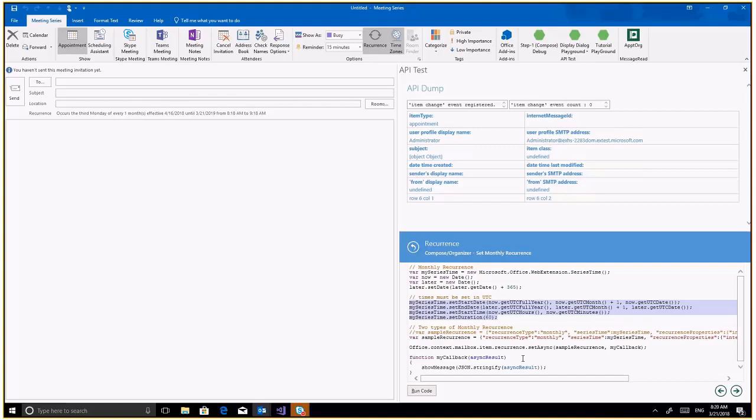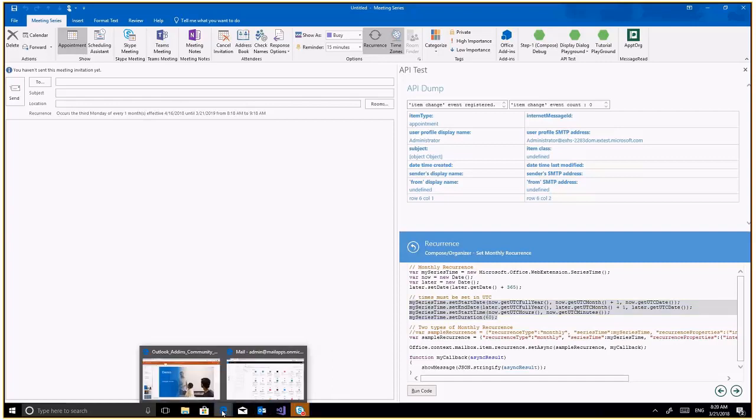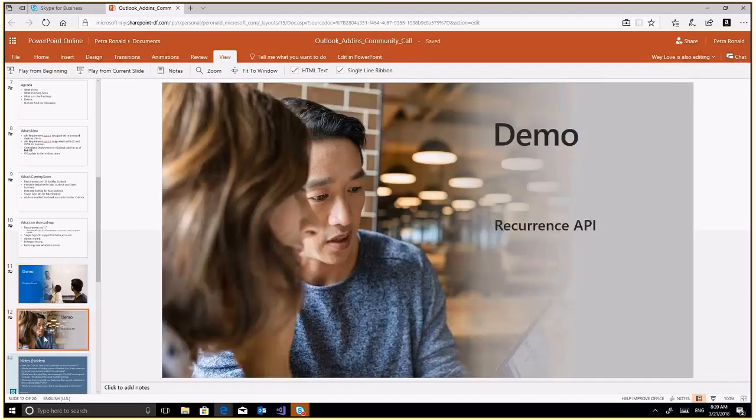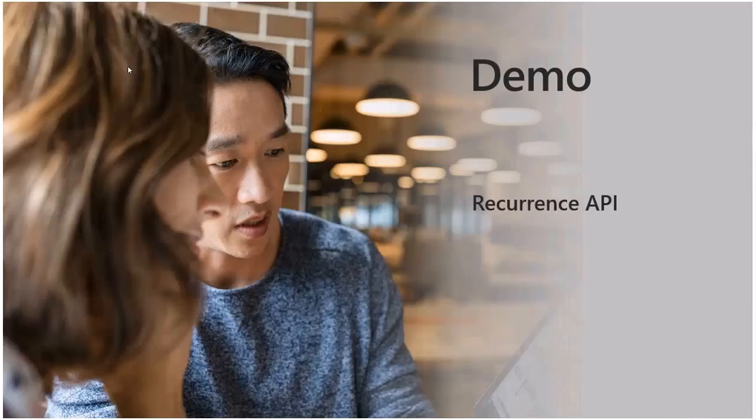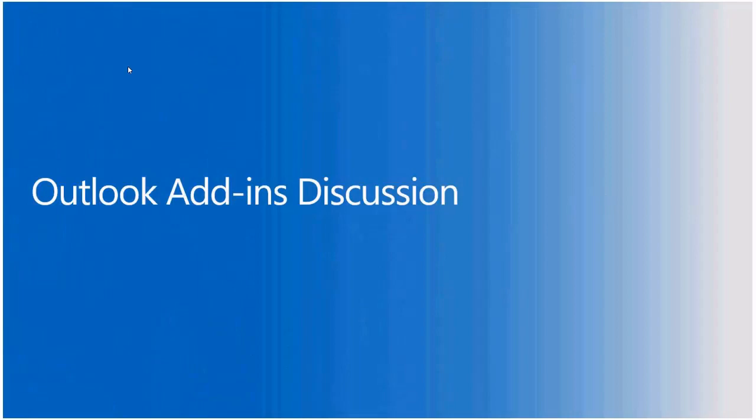If you guys are wondering how we figured out that we were going to target delegate access and recurrence, that came from our User Voice forum. Delegate access has been requested for a while, especially on shared mailboxes, where users weren't able to leverage the add-ins they wanted to in their daily workflow. And for recurrence, there is a REST API that exists. The challenge is the amount of time it takes to get that information from the server. So that's why we've gone ahead and taken the route of also implementing a JavaScript API.